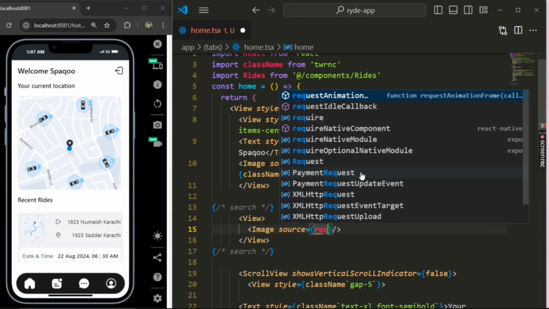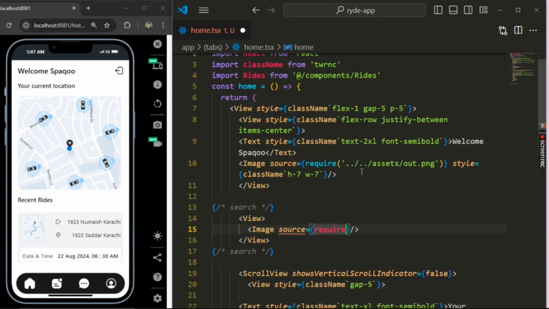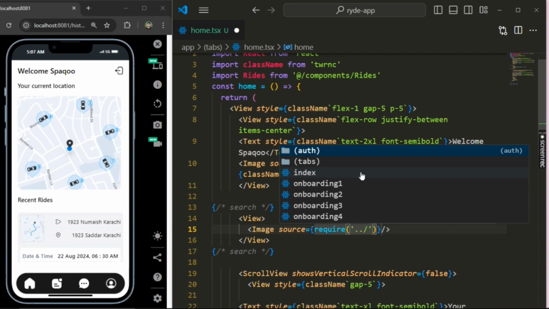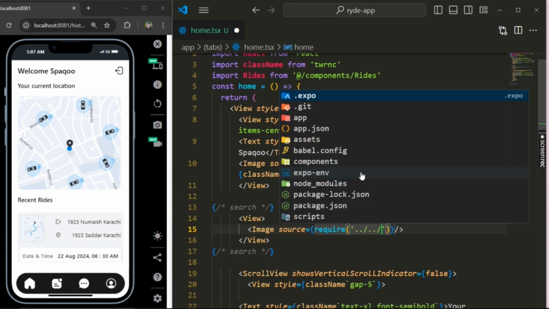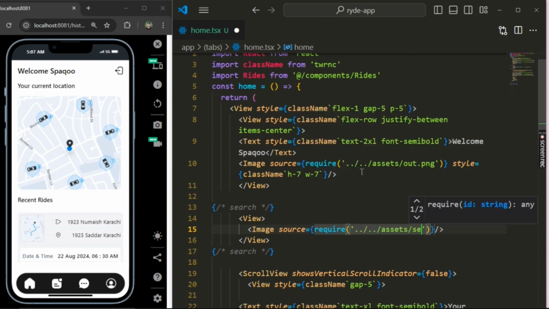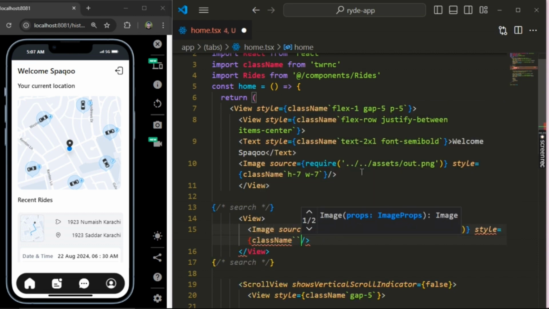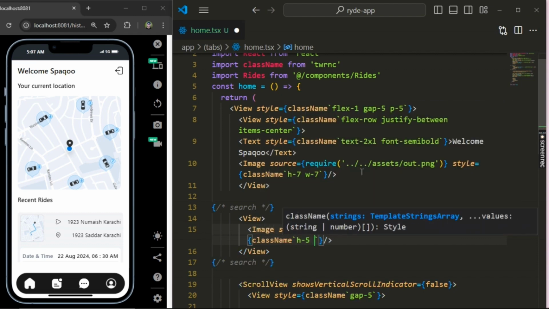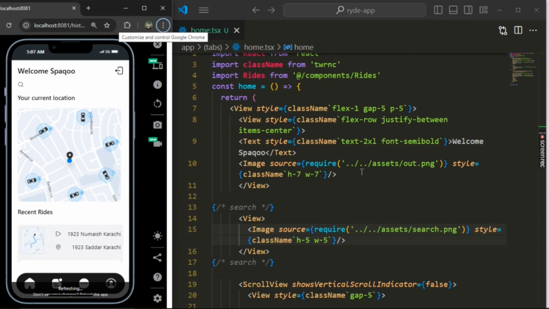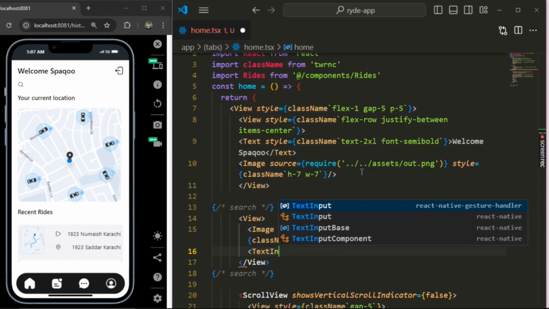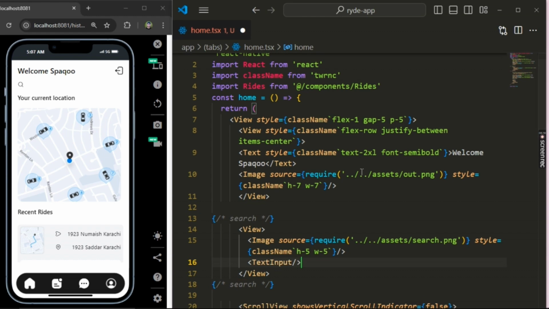It is inside the asset folder, and its name is search.png. And also we have to style this image by giving some class name like height 5 and width 5. And after that we have to have the text input, which we give a placeholder like where you want to go.